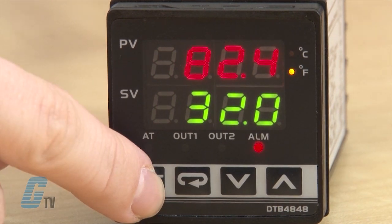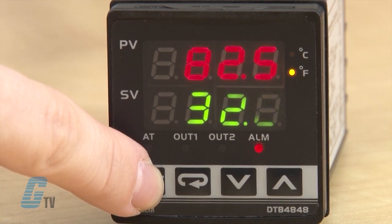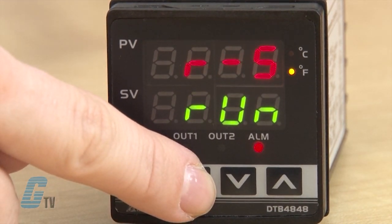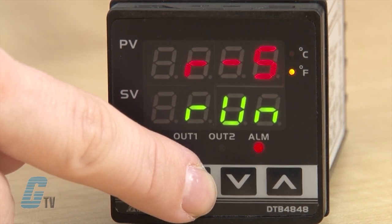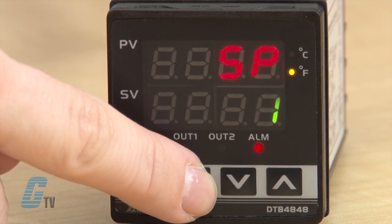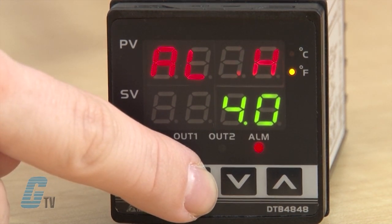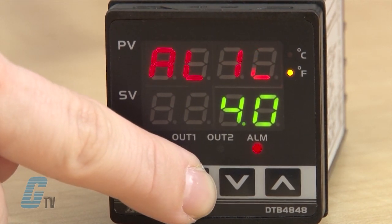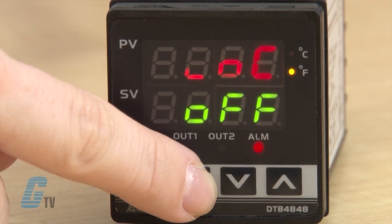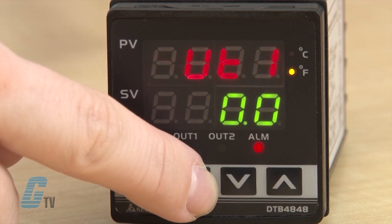Now I will go back into operation mode. I can use the arrows to adjust the temperature set point. Using the return key allows me to access the operation mode options. The first one, RS, controls setting run or stop. SP defines the decimal point position. Since I allowed for the alarm to be enabled in initial mode, I have AL1H for the upper limit alarm 1 and AL1L for the lower limit alarm. LOC should appear on the screen for setting lock mode, and then OUT1 will display the value of the first output. This displays in PID control mode and manual run mode only.